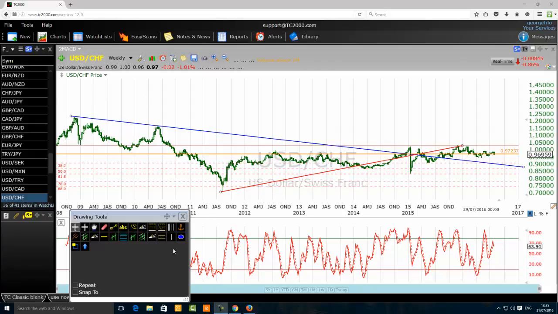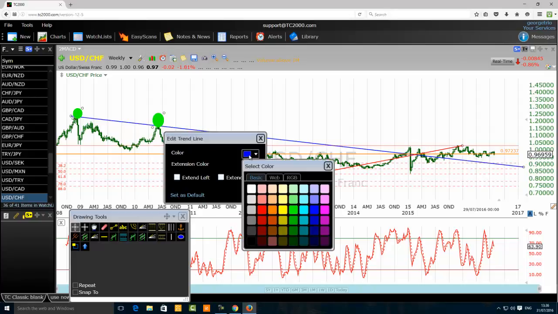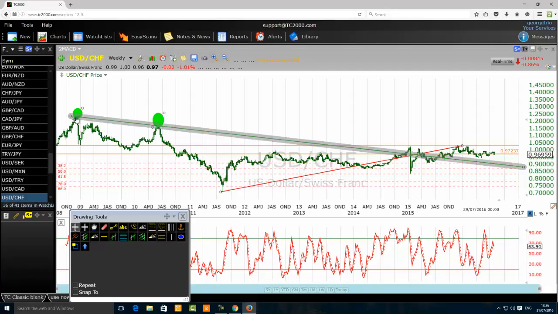We have a monthly chart of the dollar Swiss franc currency pair. As you can see, the price breaks above this bearish trend line. By connecting this high to this lower high, we can draw this bearish trend line. I'm going to color it now in green. The price breaks above that trend line, but before you start thinking to buy at the retest point here, a few things I want to explain to traders.